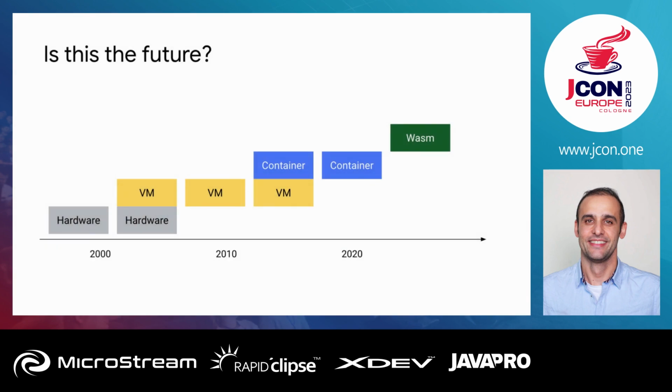And then it makes me think that we went through this phase of running our software on pure hardware. Then we started having virtual machines. Then after virtual machines, we started having containers running within virtual machines. And nowadays, we have just containers. For example, on Google Cloud, there's Cloud Run, where you basically just say, this is my container, just run it, and then it does the work for you. So you don't even need to think about virtual machines anymore. So maybe the next phase is you have a Wasm module that's lighter, more secure, faster, all that kind of stuff, and then you just run that instead of a container. I mean, is this the future? It's a question, but I can see things going in that direction.